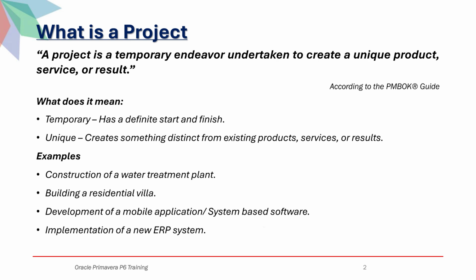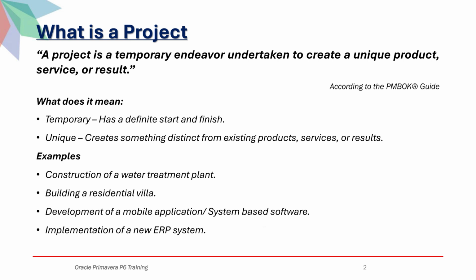For example, construction of a villa starts on a planned date and finishes when the villa is handed over. Development of a software application starts with requirements gathering and ends when the application is delivered. If an activity continues indefinitely without a defined end date, it is generally considered an operation, not a project. Running a manufacturing plant, daily maintenance activities, routine customer support service. These are considered operations, not projects.